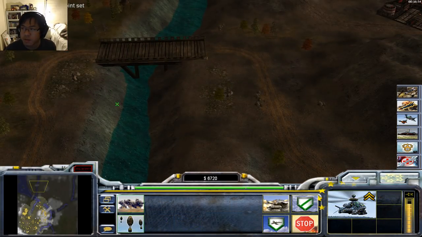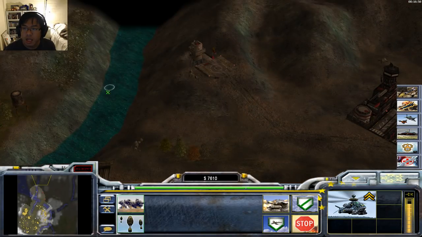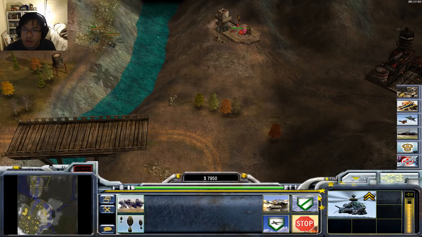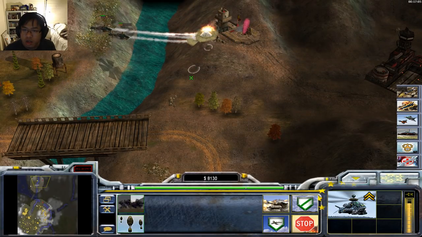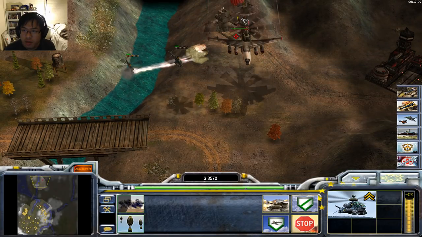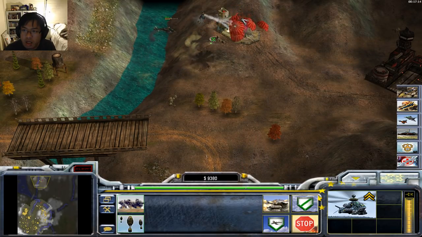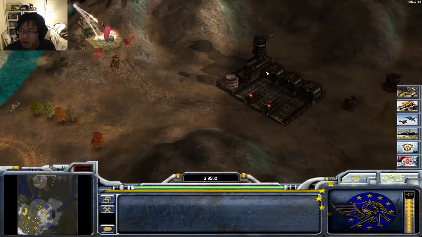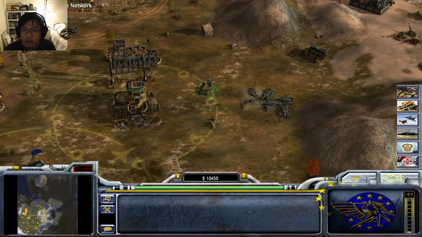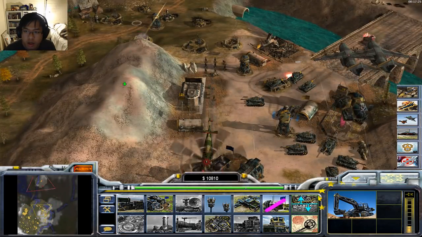Okay, what I'm going to do, guys, I'm going to take out this reinforcement pad here, because they are getting too many reinforcements with this. Who's running now? Here we go. What is that? Battlefield network is online. Gotta be careful, boys, out here. Now you, get out there.